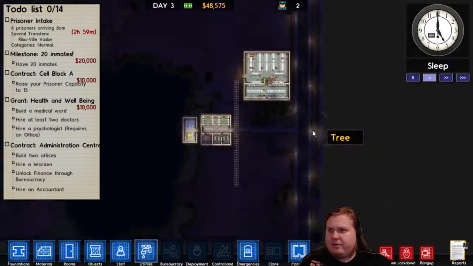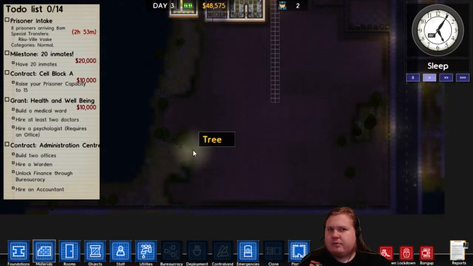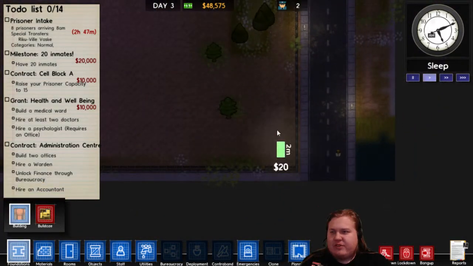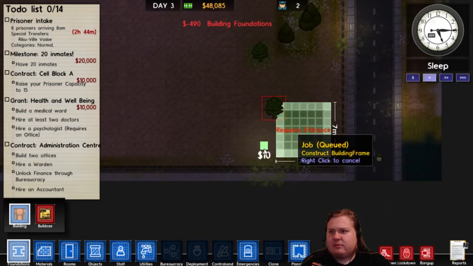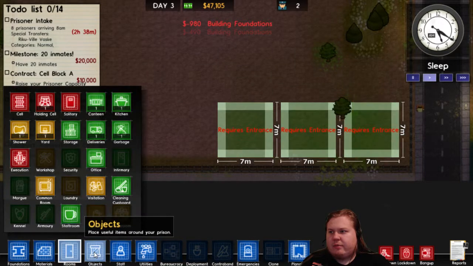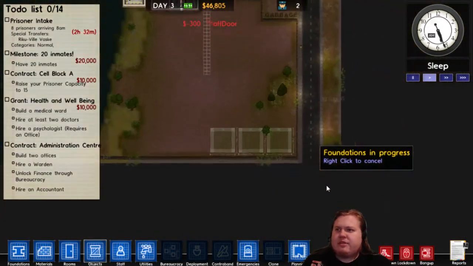Okay, while we are waiting for the prisoners, we should probably get some additional buildings going. Nice criminal record. Thanks. So let's make some offices down here. 7 by 7. These are gonna be for the staff members. Let's have 3 for now. I'll get some more later on. I've been usually doing these outside my prison, but let's do them inside this time.